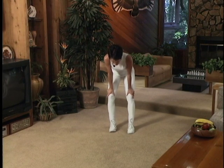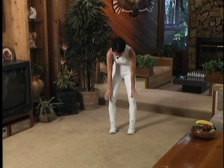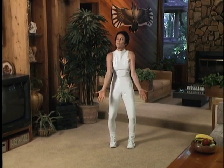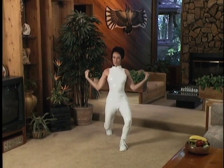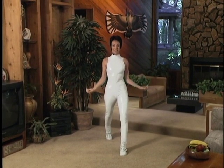Knees out. Inhale. Exhale. Tuck, flip, reach as you roll. Two. Keep those knees bent, pushing out all the time. Step back. High heel. Ready? And reach and pull, two, three, lift heel, two, three, tuck up, two, three, shoulder at the top.